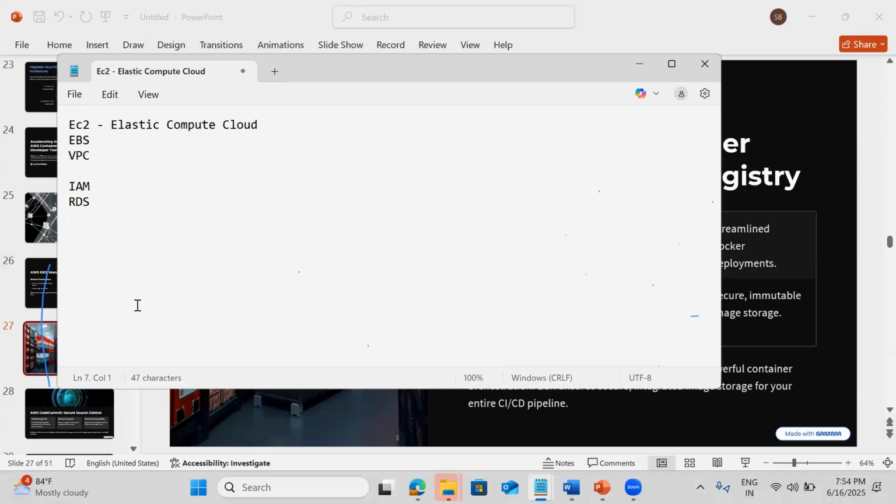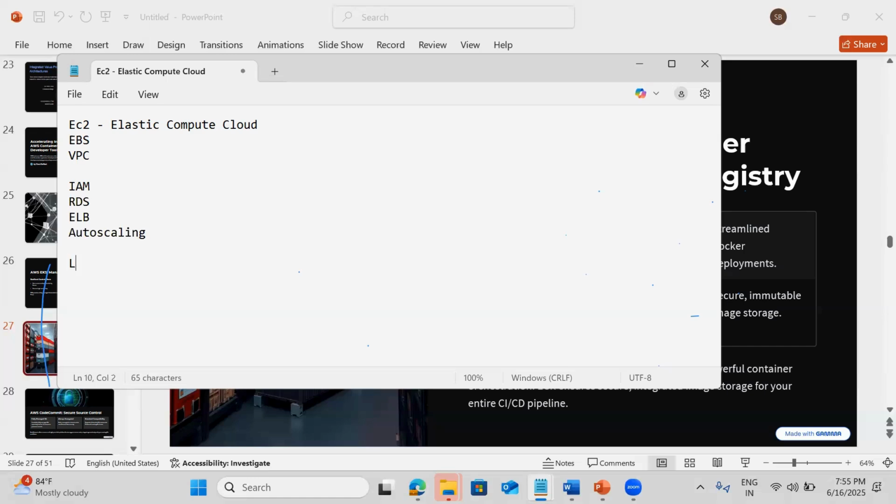Then we have one more, ELB, Elastic Load Balancer. Then auto scaling, where automatically we can scale up or scale down the resources. In the physical or virtual infrastructure, it's very tough and huge infrastructure is required, but in the cloud, it's possible.